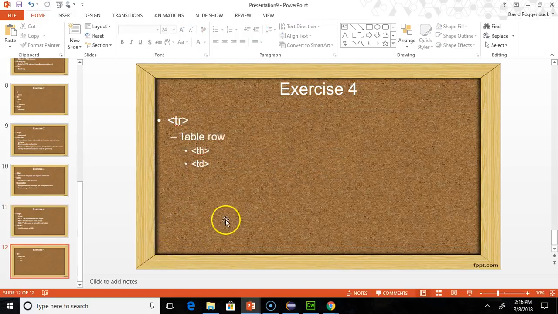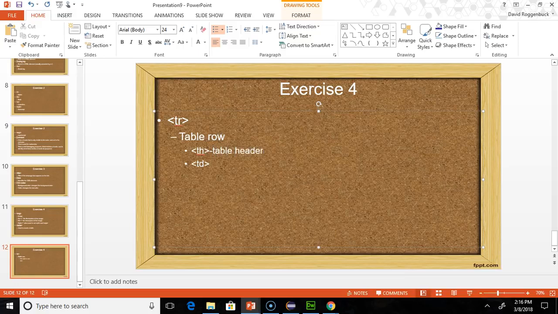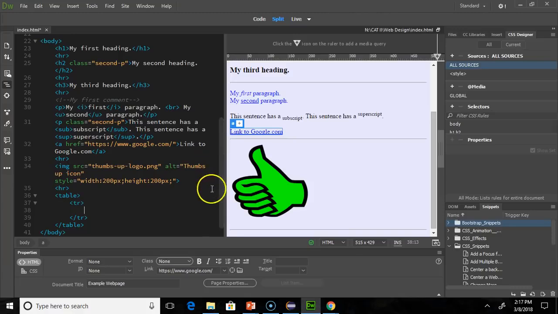A TH is for table headers, and then TD is for table data. Now, table headers only happen at the very beginning of your table. You don't necessarily have to have table headers, but they're always going to be at the beginning.